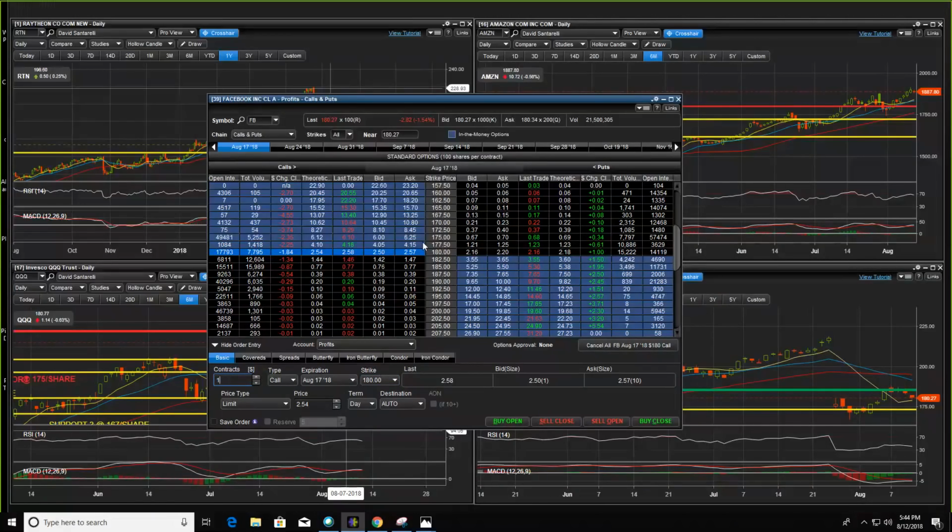So basically, if you're buying the 180 strike call for Facebook for this week's August 17th monthly expo, your break-even point is your strike price plus the premium you paid. So in this case, it would be the 180 plus the 2.54. So if Facebook reaches 182.54, you broke even. Then to look for a 100% return, you need it at $2.54 higher. So at 185.08, this call would make a 100% return. And then if you're looking for, let's say, a 200% return, you just add another 2.54 to that, and at 187.62, you're looking at a 200% return.